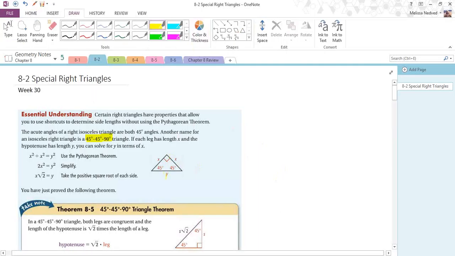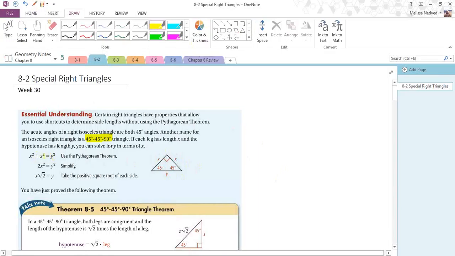Now, looking at this right triangle, since it's isosceles, I've got two side lengths the same. These are my legs, the left and the right. So they've labeled them here with X. And then my hypotenuse is going to be a different length. They label that Y. So using the Pythagorean theorem, where I square the legs, add them up and set them equal to the hypotenuse squared, a squared plus b squared equals c squared, in this case I get x squared plus x squared equals y squared.